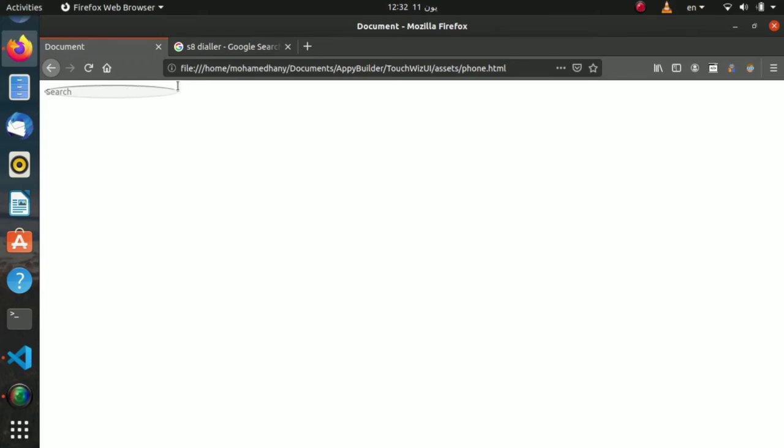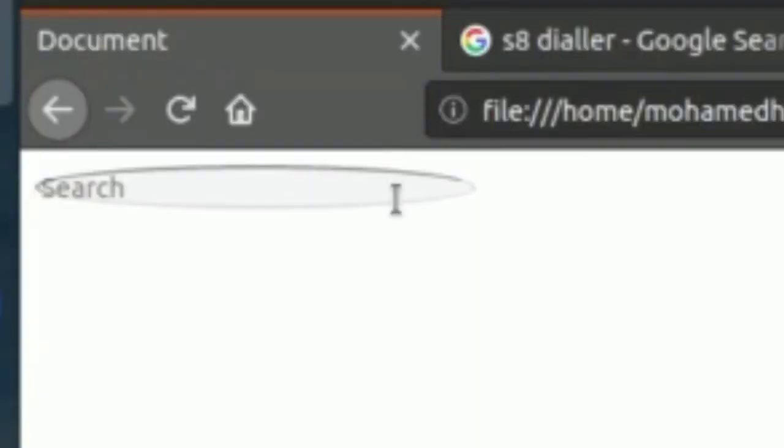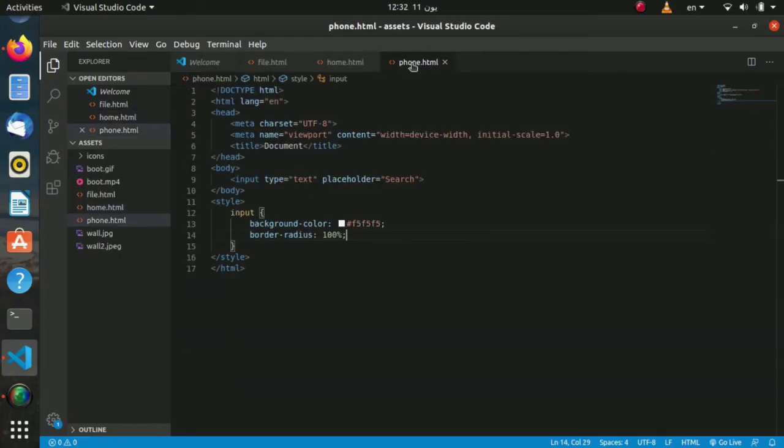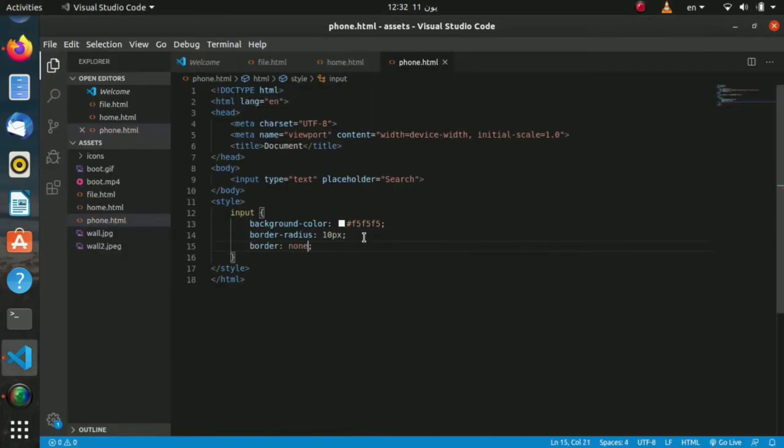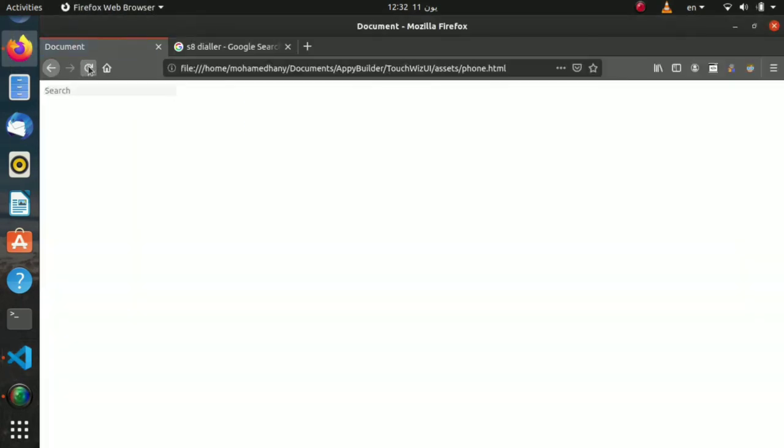So the input field that we just added just looks weird. Luckily, this should be a quick fix. In the CSS style sheet, with border radius, instead of using 100%, I should use 10 pixels. And now it no longer looks weird. Now there's still this ugly border that is surrounding our input field. We can get rid of it by adding the border none CSS property to our input field. And now it looks kind of similar to the search bar from the Samsung Dialer app.